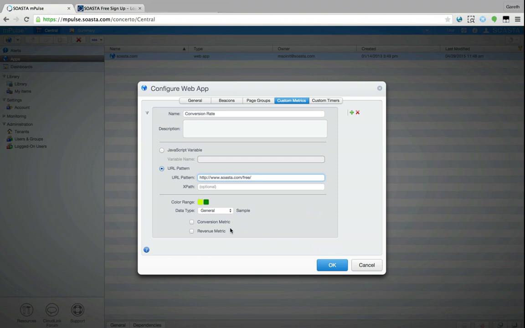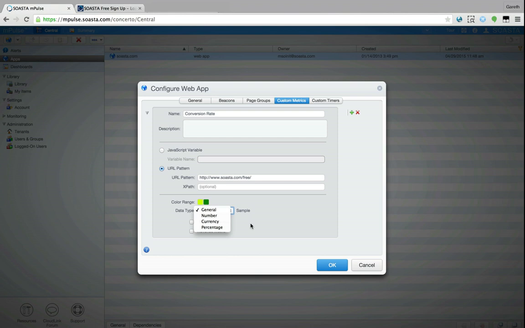We then decide what the data type is going to be, and if I drop down this list, you can see there are 4 different data types. General is actually going to be retired from the product quite soon. But number is a sum, so as we capture the values, we count up how many times we've collected that metric. Currency is a currency value, so we can decide which currency symbol we want to use. And percentage is the percentage of overall sessions that are connecting through to that particular location.